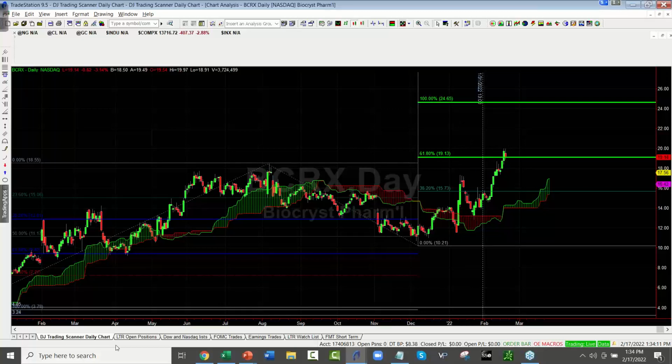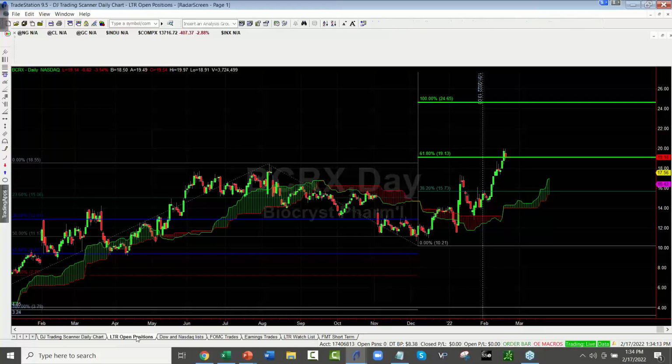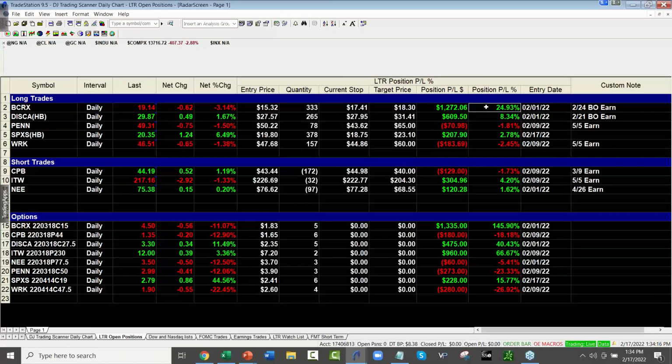Well, this one had a huge reward to risk. It was like 5 to 1. And we're currently sitting at, call that 25% profit on the trade. We got in on February 1st. The options are at 145% profit in 13, 14 trading days. They don't all go that way, but let's check this out, okay? I got eight open trades. 5 are in profit. Not every trade wins, and it ain't over yet, right?